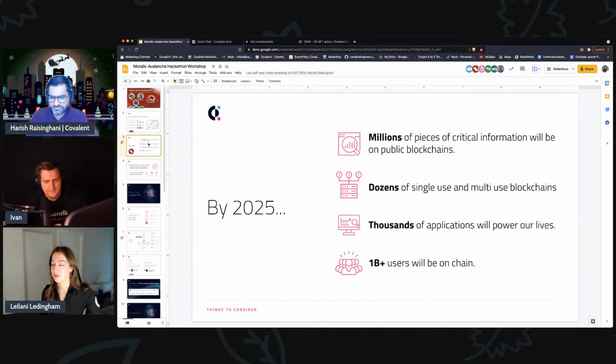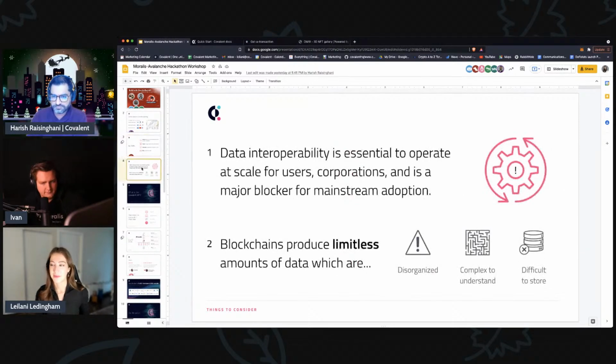And as we progress, a lot more features are becoming multi-chain. A lot more applications are across different chains that people want to see all of their assets in one place. And it's hard to do that with the current stack. So basically, we see two big problems in the midst of all of this scaling. The first is data interoperability, that ability to transfer user data across apps or across different platforms that they're using.